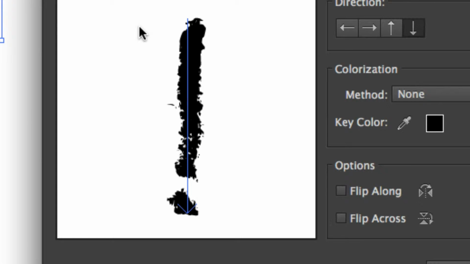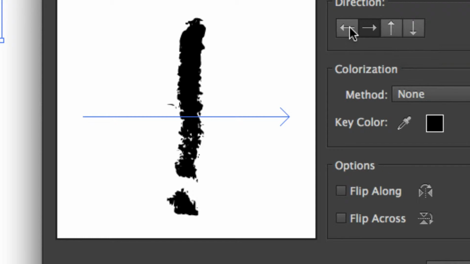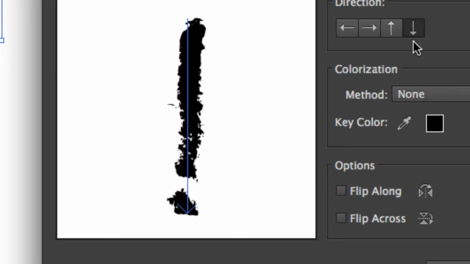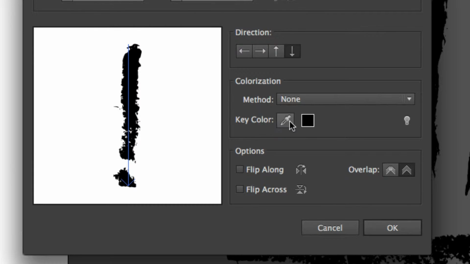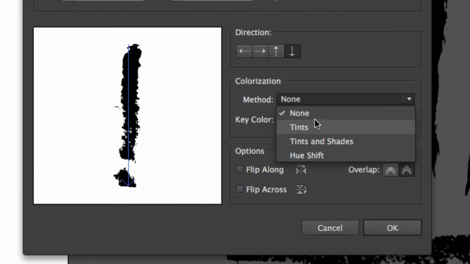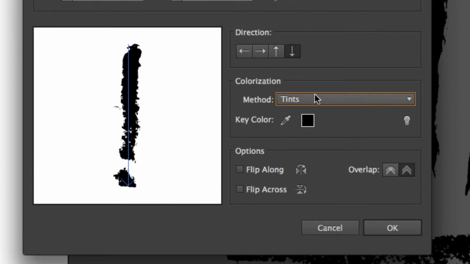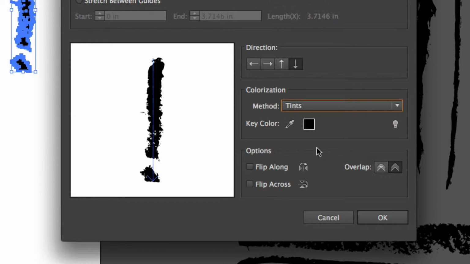And so make sure if I'm dragging, this would be the start of my line all the way down to the end of my line. And I can reverse that, but I definitely don't want it to do something like this. That wouldn't give me the results that I want. So we'll keep it like this. One other thing to change is the color of it. If I was to use this now, it would always stay black, regardless of what color I have. But if I change my color method to Tints, I think we figured that was the best one to work with. Excuse me?